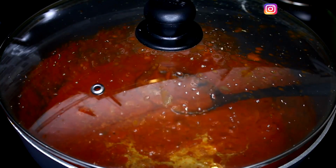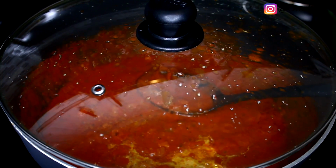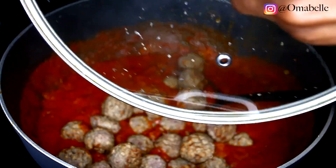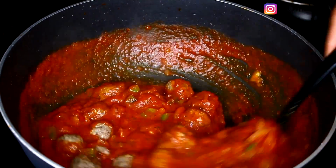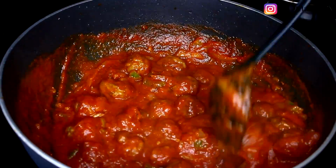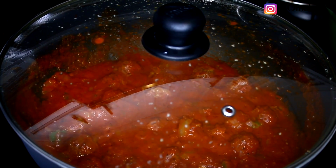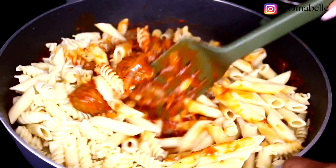But anyways, you guys, I just went ahead and spiced up my chicken. I added some seasoning cubes, some pepper, some salt, and then over here I'm gonna go ahead and add my meatballs. With these meatballs, I love to add them and then cover it and let it cook for maybe 5 to 10 minutes, so that way the tomato seasoning and everything can penetrate right into the meatballs. I just love it when it has that tomato taste in it.